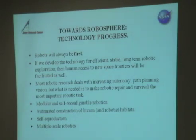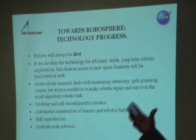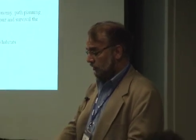I can probably stop this, since I'm kind of reviewing what I've been saying already. Again, I talked about the first four bullets essentially. Now, there's also the ability potentially to go into self-production of machines, very speculative, but in principle still possible. And ultimately, what is very important is multi-scale robotics, where you begin to go into the realm of nanotechnology, micro robots, and then you see how your robotic ecology involves robots at different scales, including the robotic equivalent of our bacteria and the things that we live with as biological things. Just like we have a biological system where several scales coexist in an ecology, there could be several scales coexisting in a robotic ecology as well.